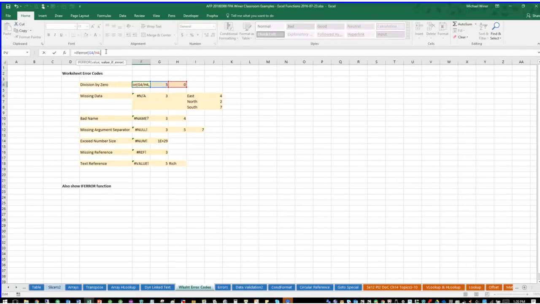In this case, we want a 0, so I'll do that, enter, and it works the same way, but it's a heck of a lot easier. That will work on any error, so I could do this. Okay, so that's IFERROR.